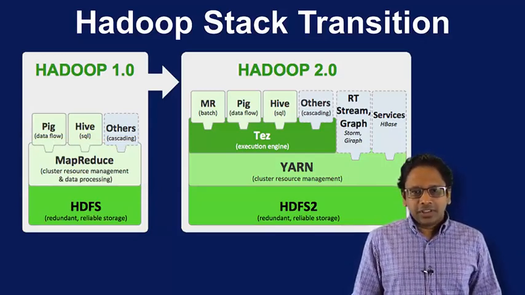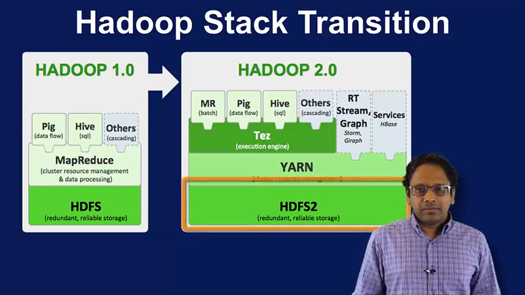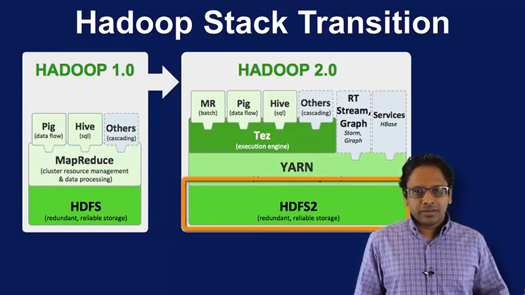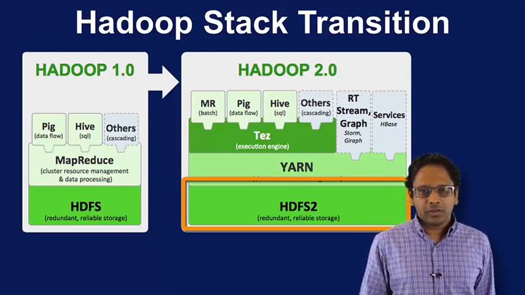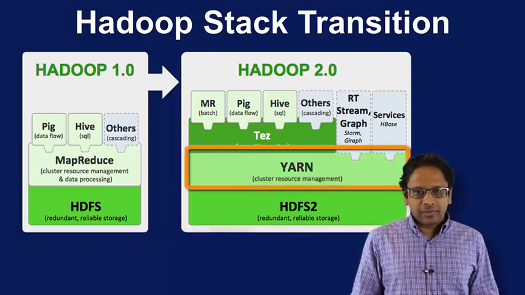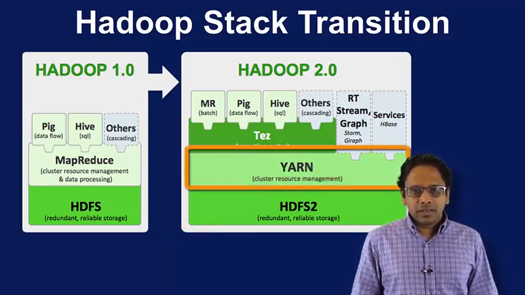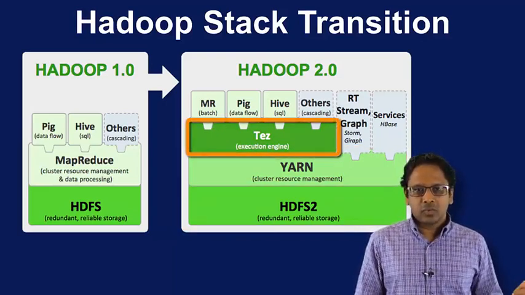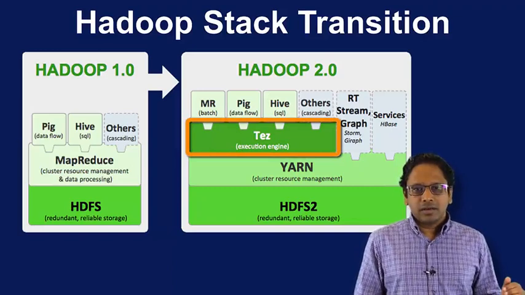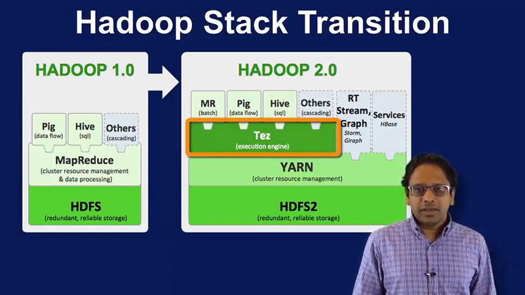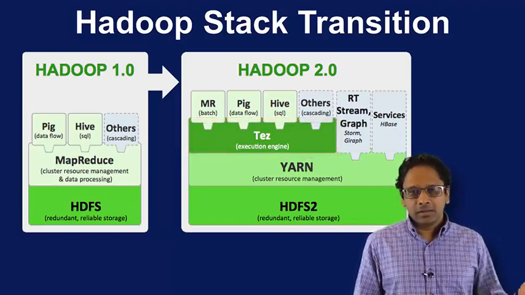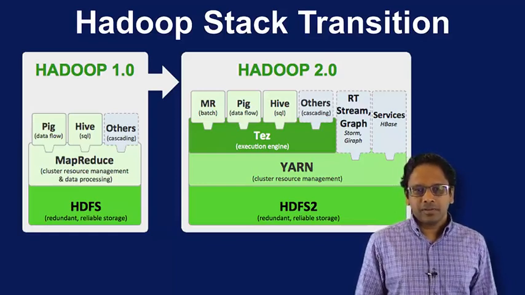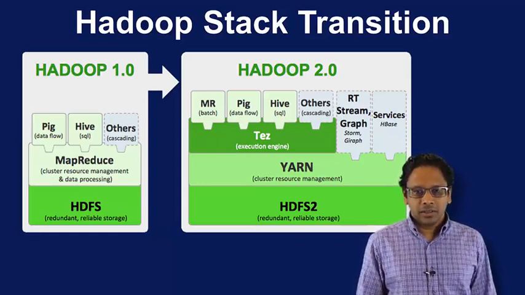In Hadoop 2, things have changed a little bit. You have HDFS 2, which has some additional features, which we will go into in more detail in this module. And then we have Yarn for the cluster resource management. And then there are other mechanisms for execution management, like Tez is one option where the applications are layered on top of that. The other options are Spark and MapReduce, and we'll look into some of these in the upcoming slides.